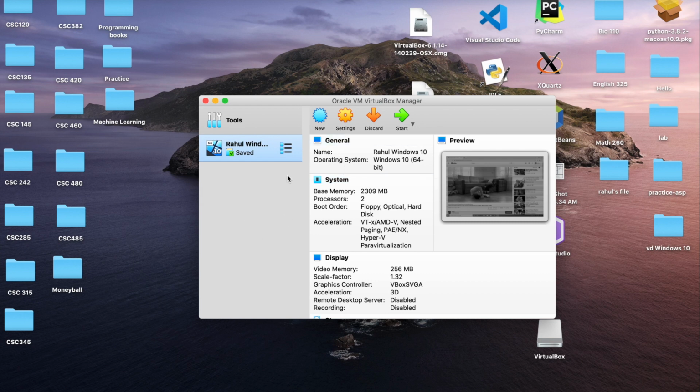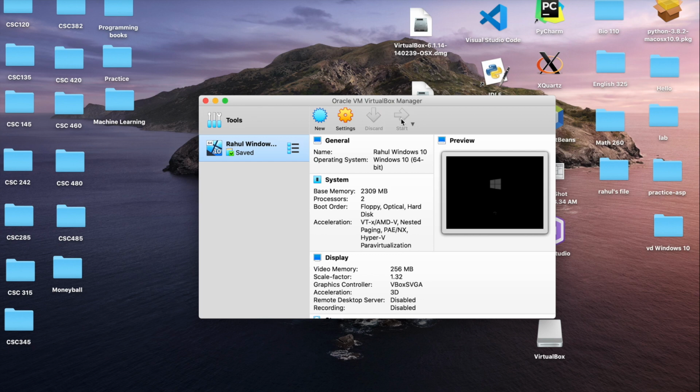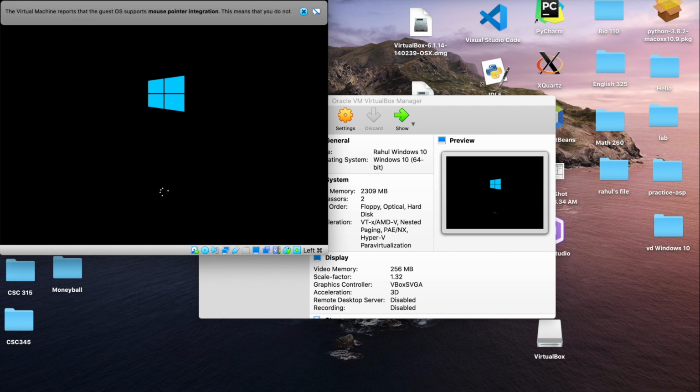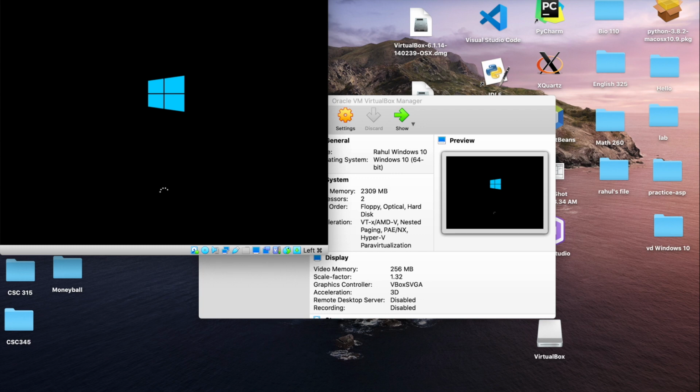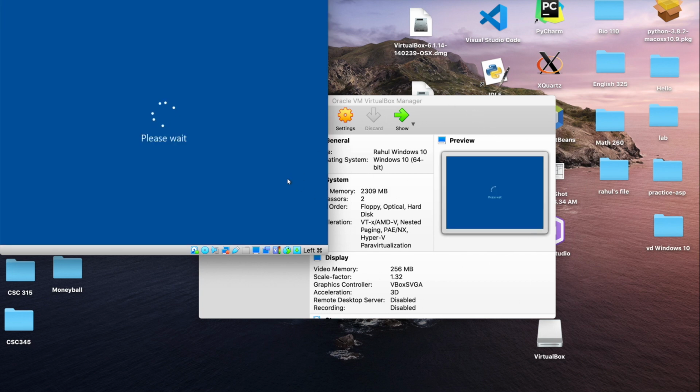I'm going to show you how it looks once you start this. If you start it, it's going to look something like this. We'll have our Windows operating system working in our virtual machine. And this is not the end. The first time you open it, it's not going to look like a Windows screen at all. It's going to be a small screen in the middle of your original screen. In that case, you're missing one thing.